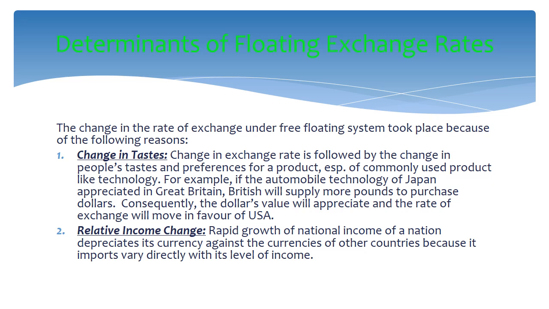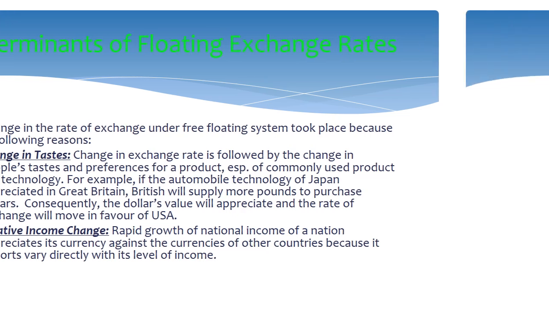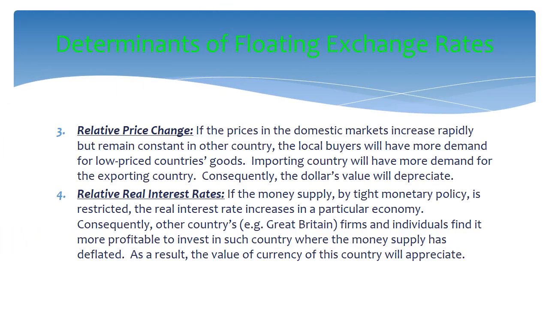2. Relative income change. Rapid growth of national income of a nation depreciates its currency against the currencies of other countries because its imports vary directly with its level of income. 3. Relative price change. If the prices in the domestic markets increase rapidly but remain constant in other country, the local buyers will have more demand for low-priced countries' goods. Importing country will have more demand for the exporting country. Consequently, the dollar's value will depreciate.